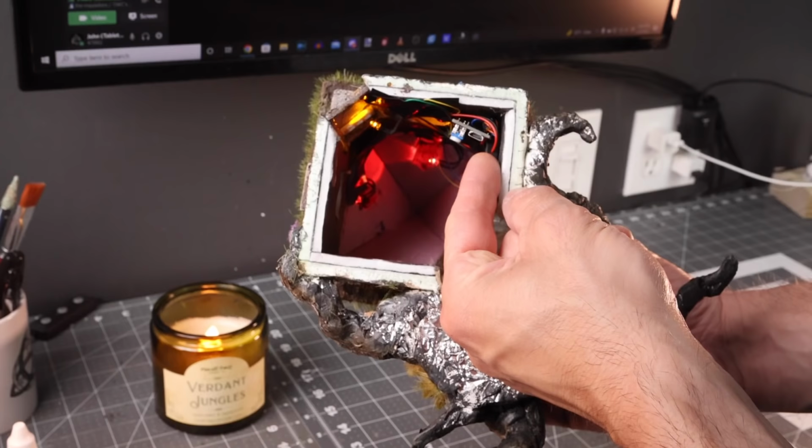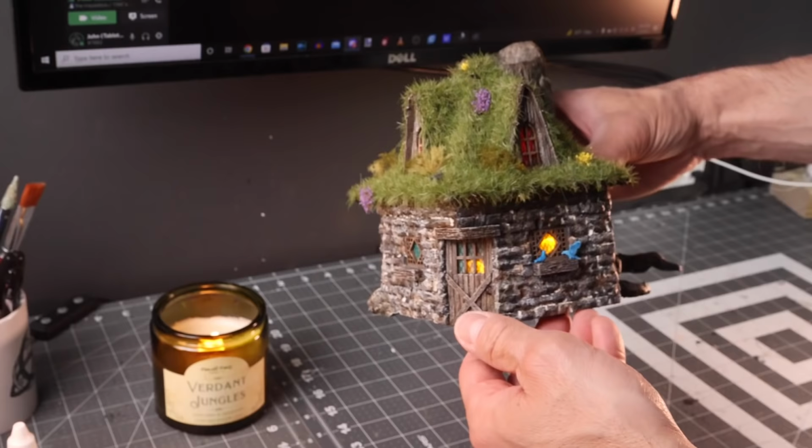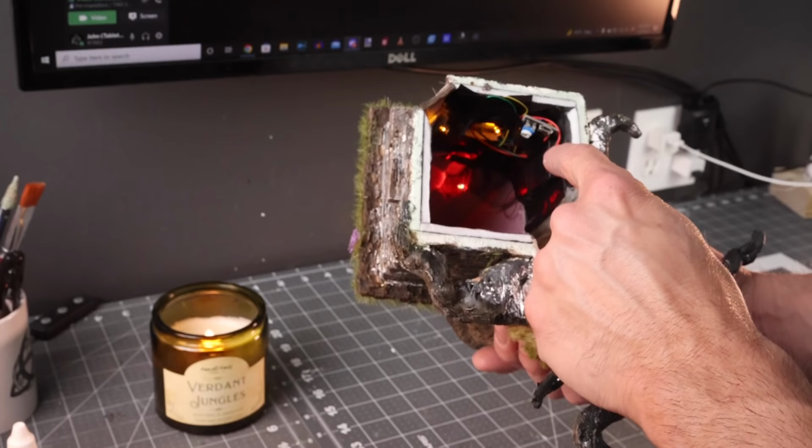And you can see when I turn this on that the way I bent the LEDs, it's going to make it look like there's a light coming from down below, like we got a candle flickering on a table. I've got some LEDs up higher, like maybe there's a lantern on the wall. You know, just have fun with that.